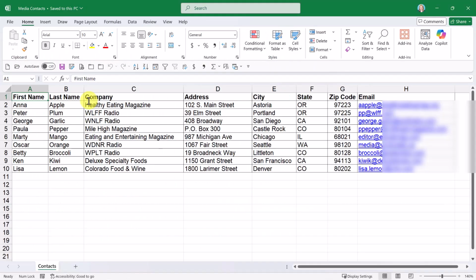Next, let's look at the easy steps to add your list of recipients. Your recipients might be a list created in Excel, like this one, which makes it easy to manage and update your contacts. Or it could be a table in Word, but what's key is that these recipients don't need to be added to your contacts in Outlook. So this is the file that I will be using for this email message.